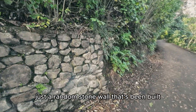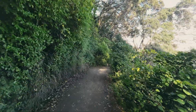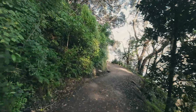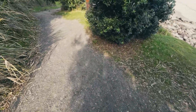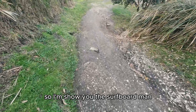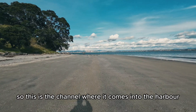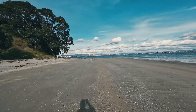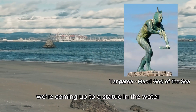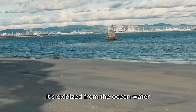Just a random stone wall that's being built for retaining. It's real lush through here - a lot of greenery. That's the cool thing about New Zealand, it's really really green wherever you look. I just want to show you the surfboard man. This is the channel where it comes into the harbour over here - that's where the shipping containers and cruise ships come in, just because it's deep enough through here. We're coming up to a statue in the water - pretty sure it was either bronze or copper, it just turned green, it's oxidized from the ocean water.